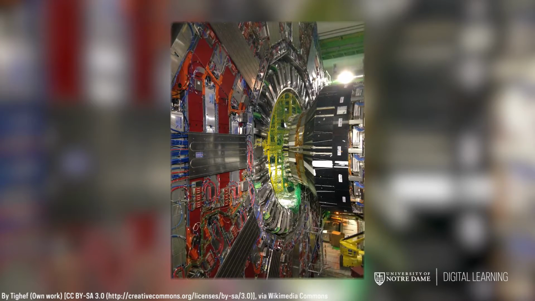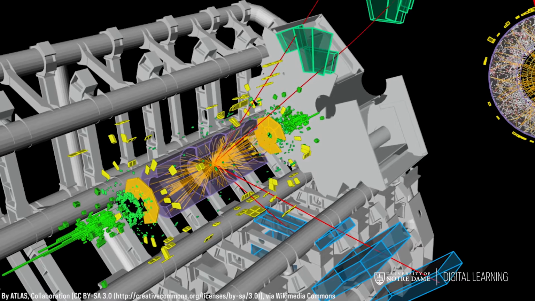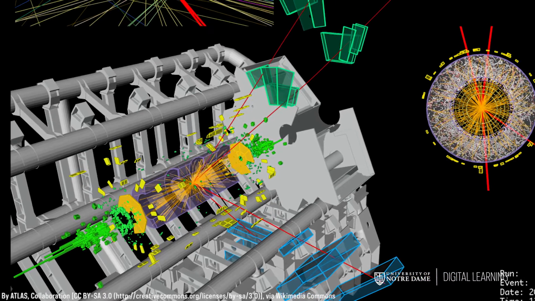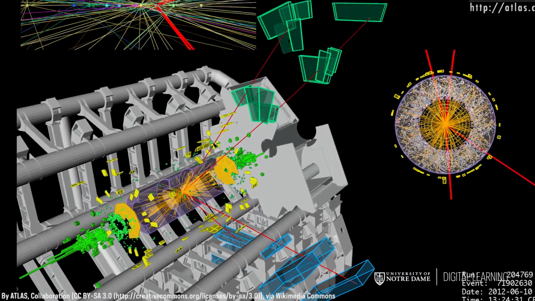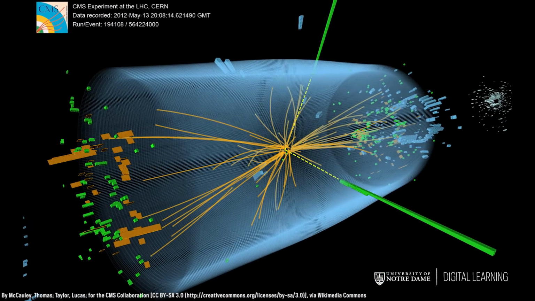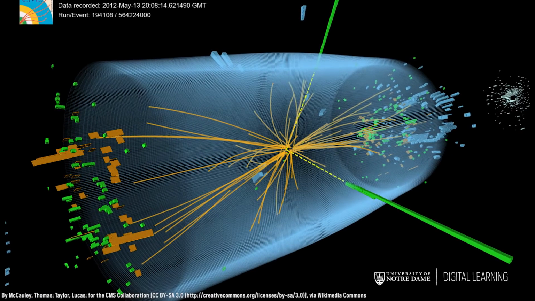But the detector doesn't directly tell us what particles were created. Each detector contains thousands of little components that can respond to one particle that hits it. And so we must use data analysis software that evaluates which components of the detector light up, and then work backwards to infer what arrangement of particles resulted in that output for one event.